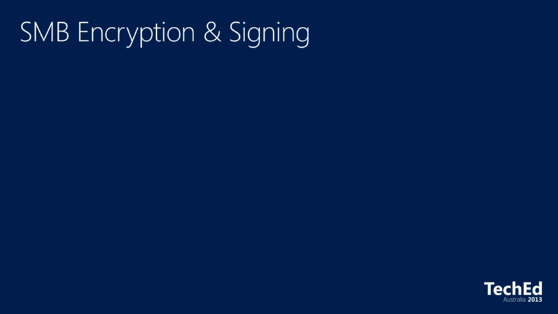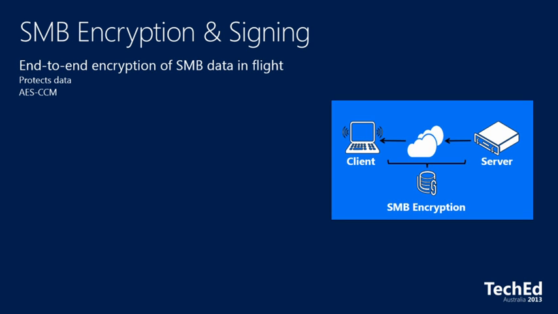We finally added SMB encryption in 3.0. Using AES CCM, we actually completely protect the data in flight all the way across. This is only first available in SMB 3. Until then, what do we have? We had signing. What does signing get me? It lets me avoid tampering with the packet. I can tell that it got there and nobody messed with it, theoretically. But it doesn't protect the data from being looked at.